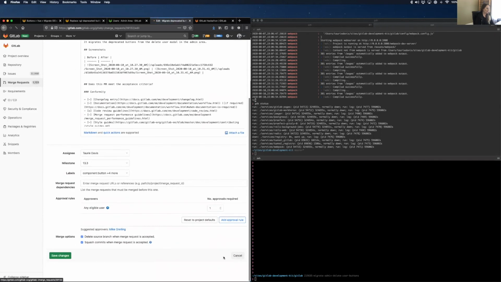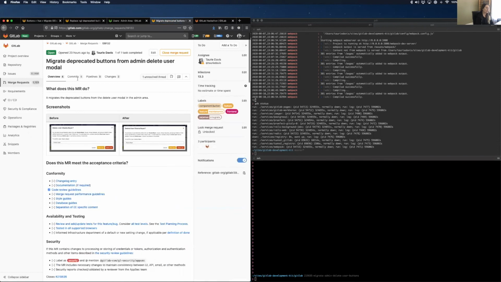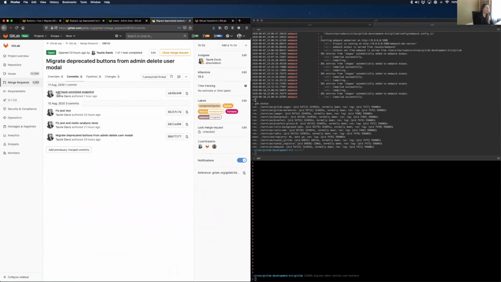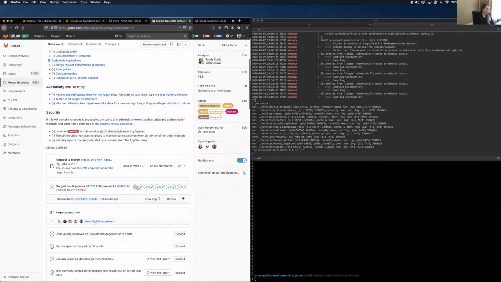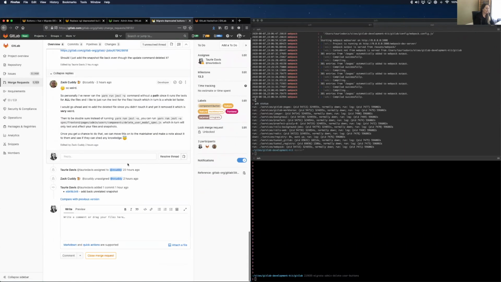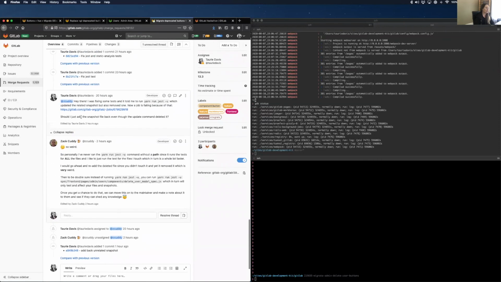So now that the commits will be squashed on merge, that means that this commit that I have that doesn't have the capital letter will be gone once the merge request is merged, so the danger job succeeds. So my entire pipeline is passing now, and I'm ready to give it back to Zach for his front-end review, and we can get it merged from there.